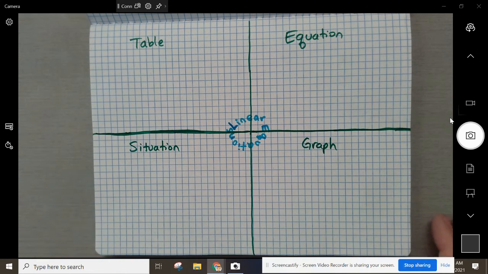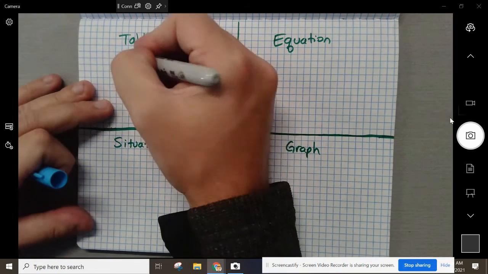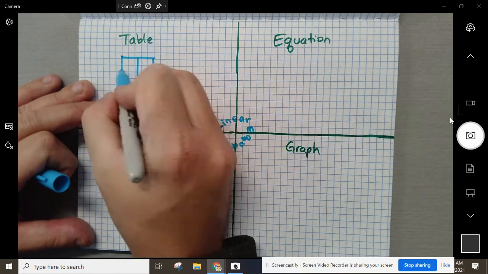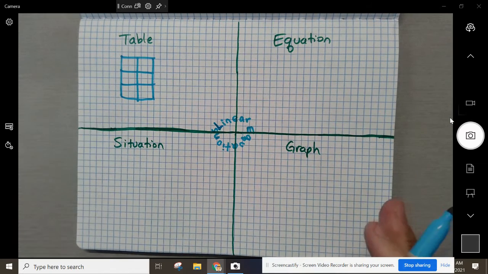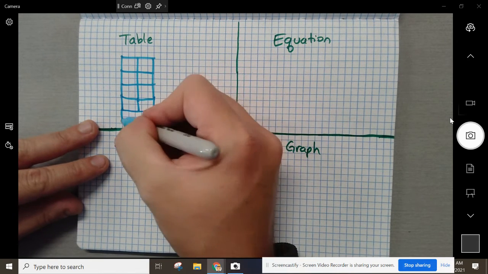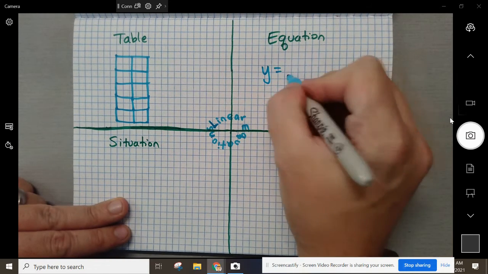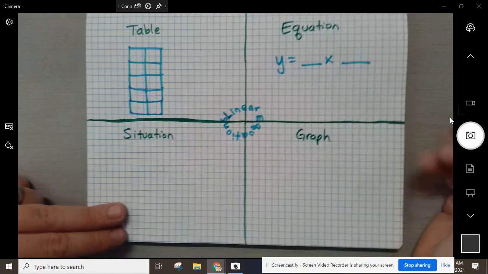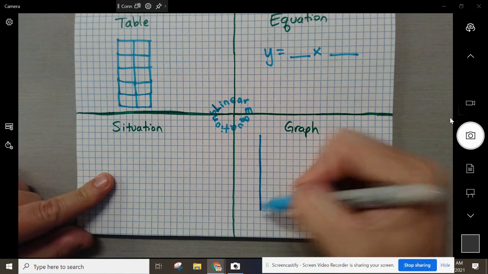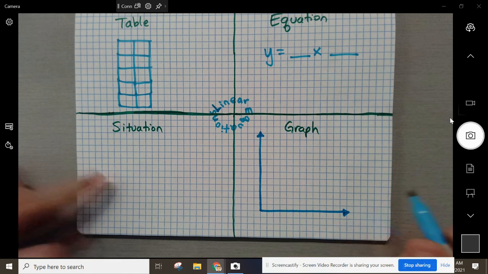But the vocabulary is super important, that you understand what the vocabulary is telling you. You've been doing this for the last couple of days. I will be giving you a table. And I'm actually going to give you more than that. I'm going to try to keep this neat, which it's not very neat, but I'm going to try. Then here, equation. Okay. Situation is going to have some words. And then for this one, I'm going to keep it nice and easy.